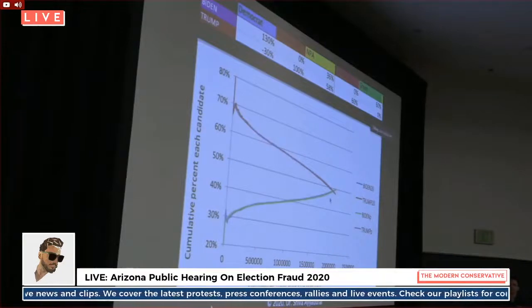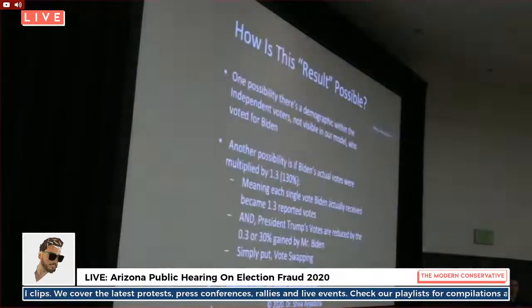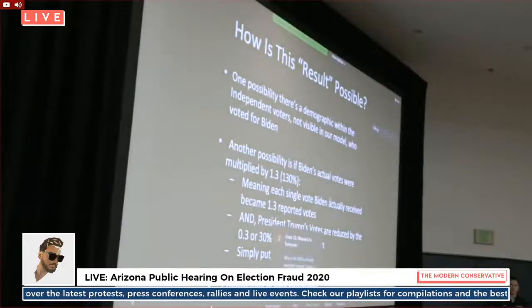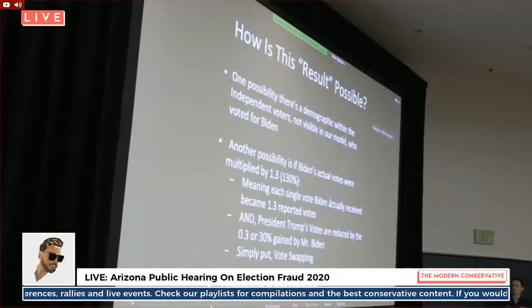So a vote for Biden would actually be 1 1/3 vote. Is that correct? Yeah, 1 3/10, right. So when Biden got one vote, 1 3/10, and a vote for Trump would be 1. A vote for Trump would be whatever the president got, if he got 100 votes, reduced by 30% of what Mr. Biden got. Basically, the president's vote is linked to the vote that Mr. Biden got. So if Biden got 100 votes and his went up by 1.3, which means 30% of the votes were reduced that would go to President Trump. So basically, votes are being eaten from President Trump and handed over to Mr. Biden. That's the only way, one possibility of explaining.